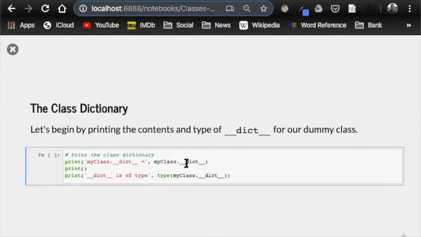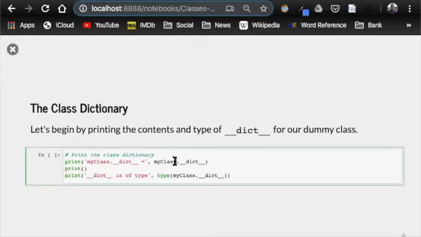Now, in principle, you should never have to interact with any of these underscore underscore things directly. This is really coming back to the idea of abstraction. The core Python developers put these things in here to hide the machinery in the way Python works, and you just use the class the way you're supposed to. Today, like I said, we're going to peel back and look at what's going on inside.